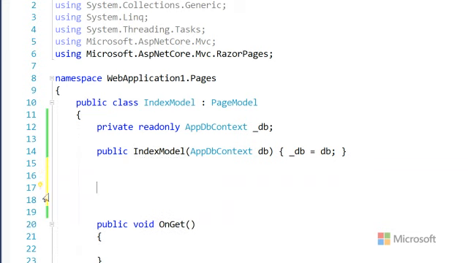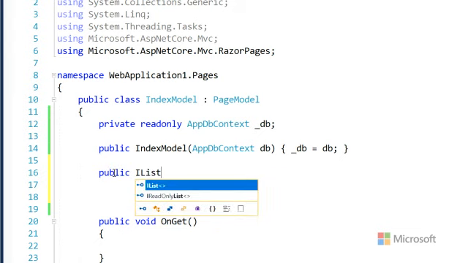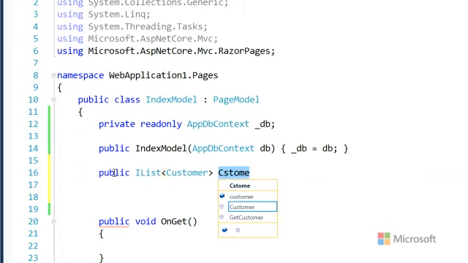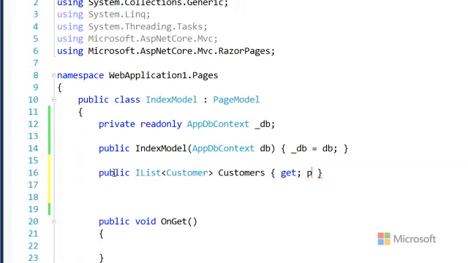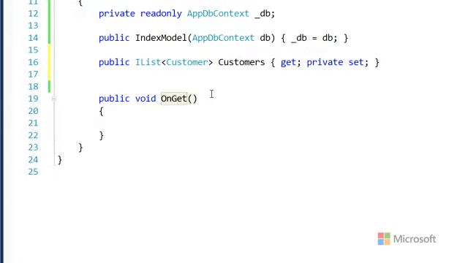Now before, when we create a customer, we create one customer. But here, our model is different because we're going to have a list of customers on this page, right? So our model is different. And we'll do a get and then a private set so that only we can set it.